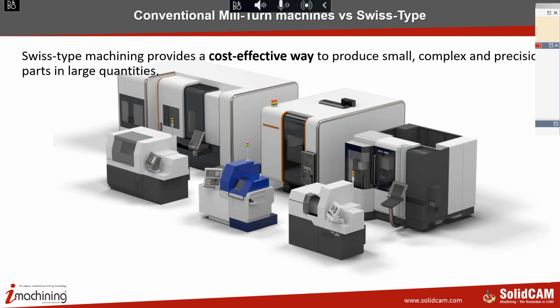Okay. So on the back side, I just put really well-known machines on the market, pretty much standard mill turn machines with also two spindles, two turrets, and so on. Yes, and in front of those machines are the Swiss-type machines. Obviously, they are much smaller, and even if you somehow manage to machine the same part on a big machine, you will not be as cost-effective as the ones that are in front.